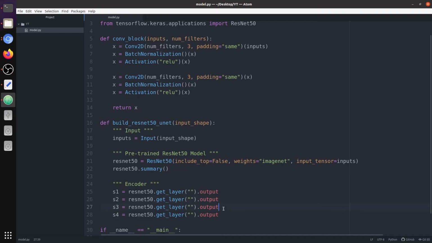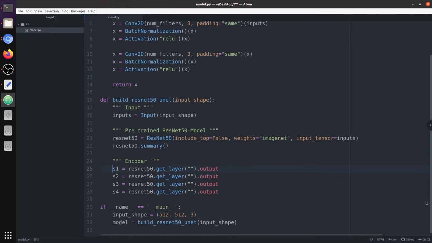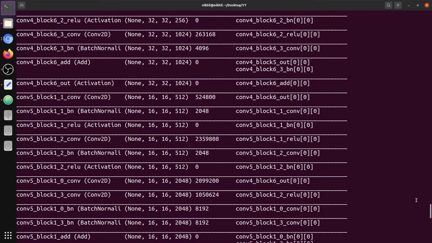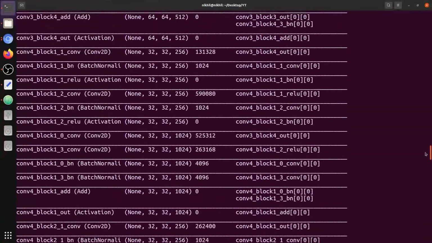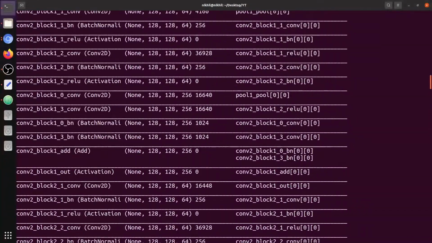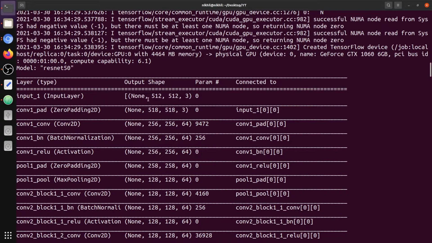So for the 4, the first is going to be the size of 512 by 512, because the input size is 512 by 512. After that they are going to reduce by 2, they are going to be half. So let's see the first feature map with the size of 512 by 512. Okay, so the input size is 512 by 512 by 3, and after that we have a zero padding, and then 256.